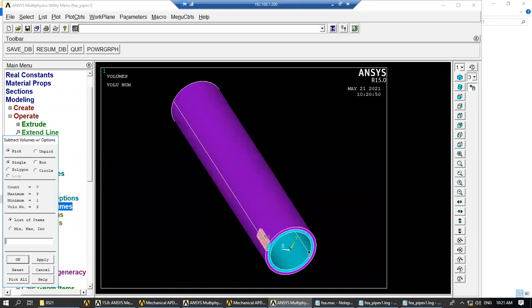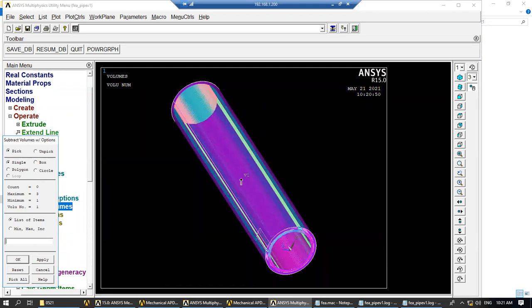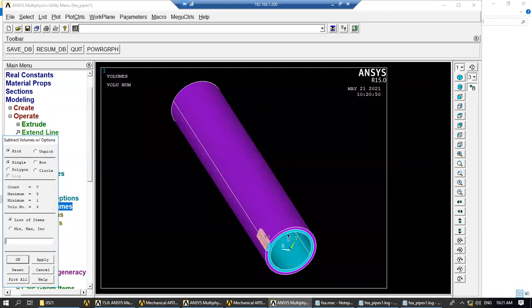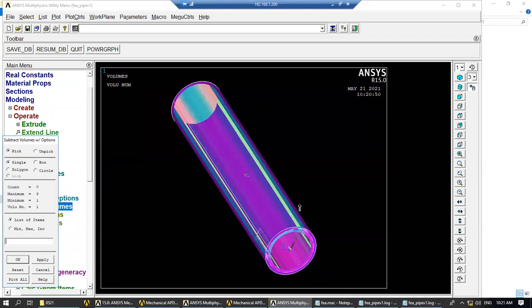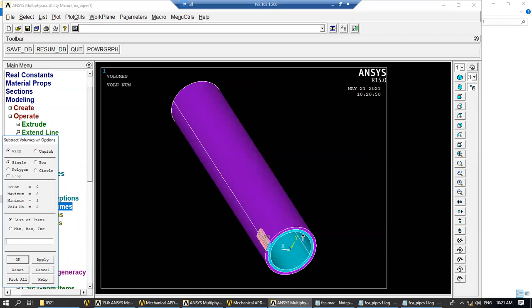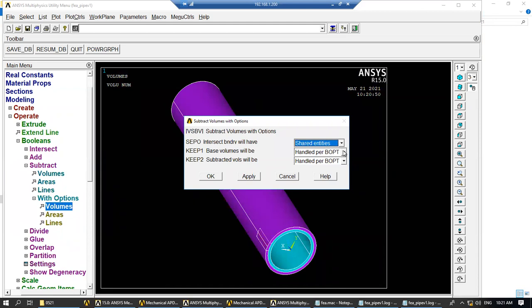See, sometimes it may not be that easy to select. You have to check. You can hold your mouse and move it to see what is in color, like this. And OK.